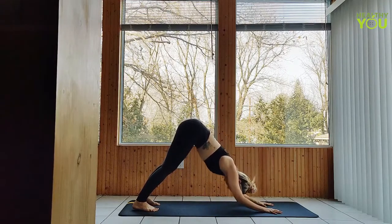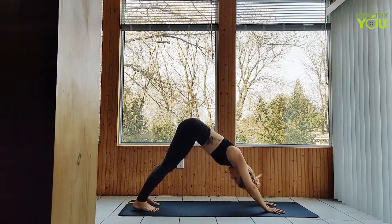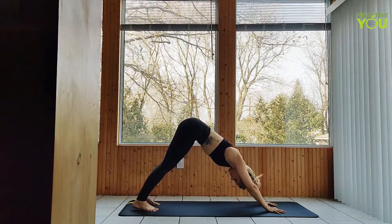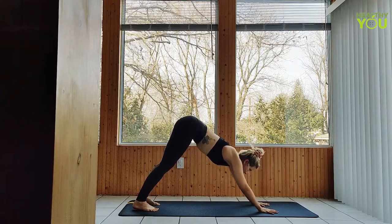3, 2, last one. Next, you have the option to lower to a child's pose if you need the rest, otherwise we are going into dolphin knee pose. Return to dolphin pose.